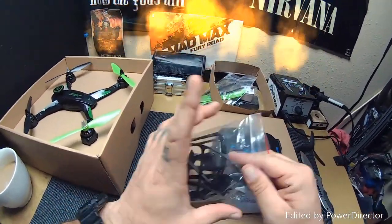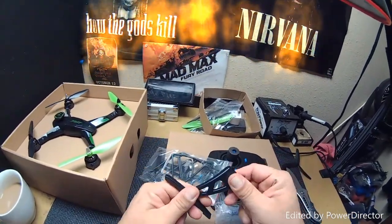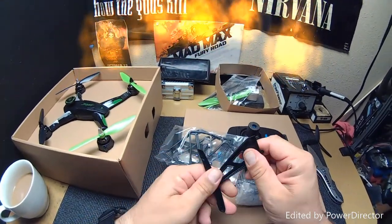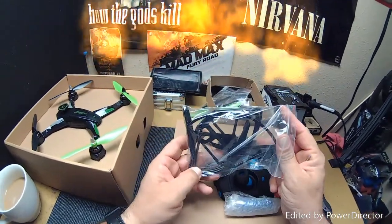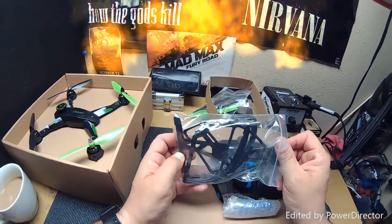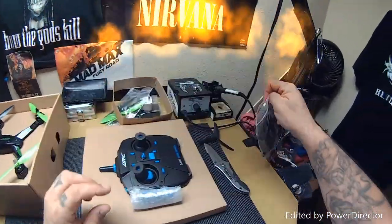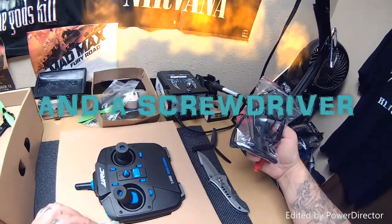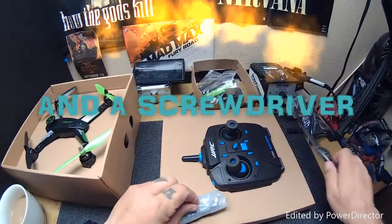Anyway, they give you prop guards, your landing gear, which a lot of people are saying is not too swift because they tip over with these. It also has a strange arming process, which kind of increases that problem. I think so. What else? That's all that was in that bag and a couple screws. Yeah. All right. This is your battery.